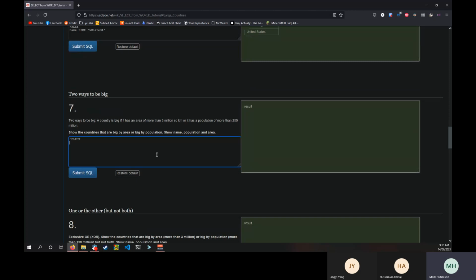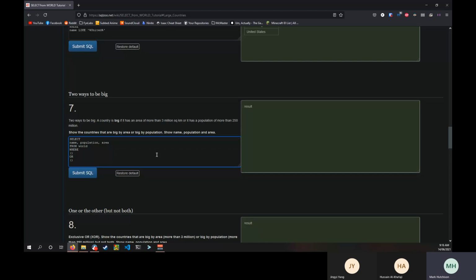Select. It wants name, population, area. Of course, from world, you guys already know it by now. Our where is the big part, because now we have 2 cases in which it could be OR.